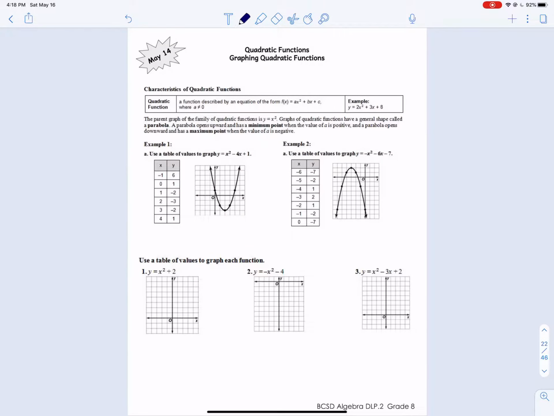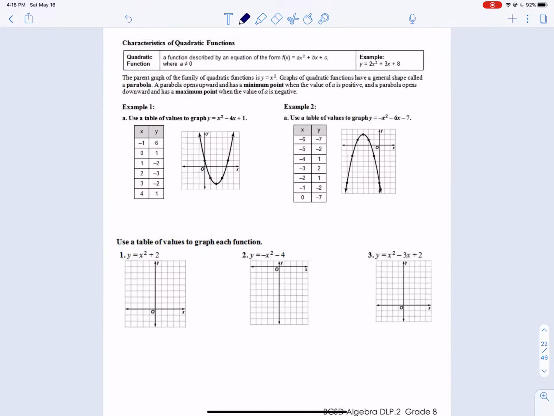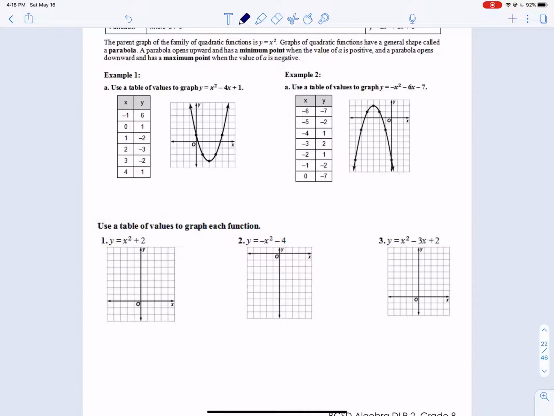Okay, next day, we're going to kind of put it all together, graph everything. Again, we've done this lots of times. In fact, we might have even done these same exact problems. So it says to make a table. Remember when we did this before, we could choose our numbers, but think about what our graph looks like. It's kind of a hint as to what numbers we choose.